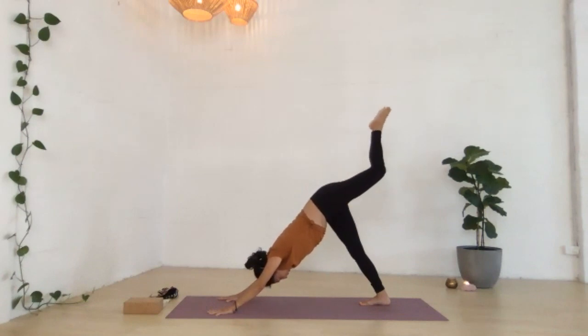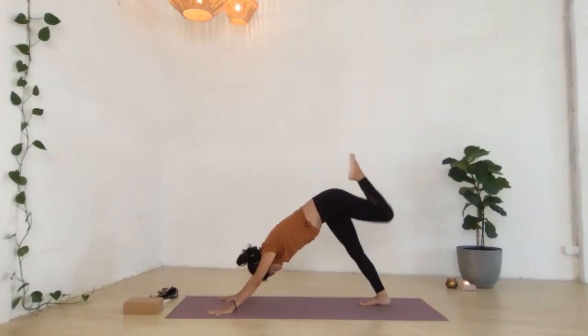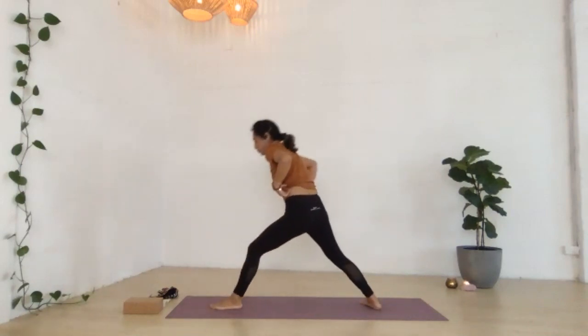Release the foot to your three-legged dog. Nice big spirals with the ankle. Change direction. So lots of attention to the joints. Stepping through warrior two.